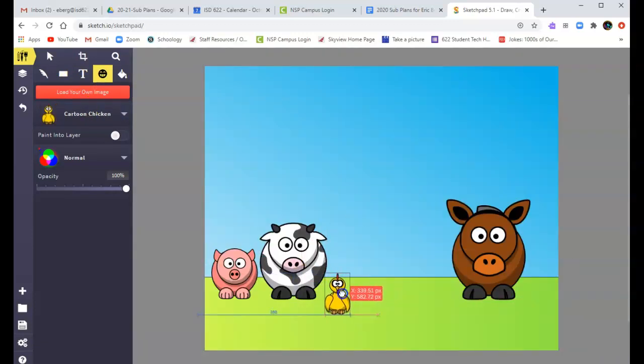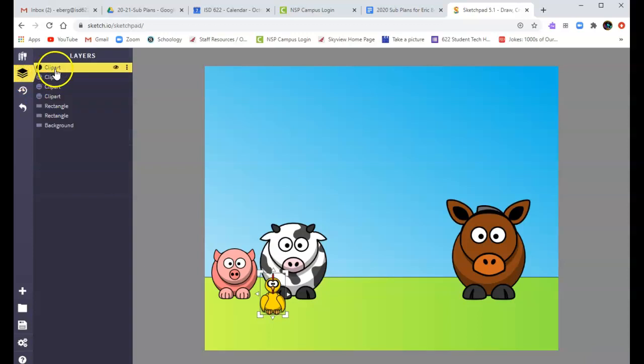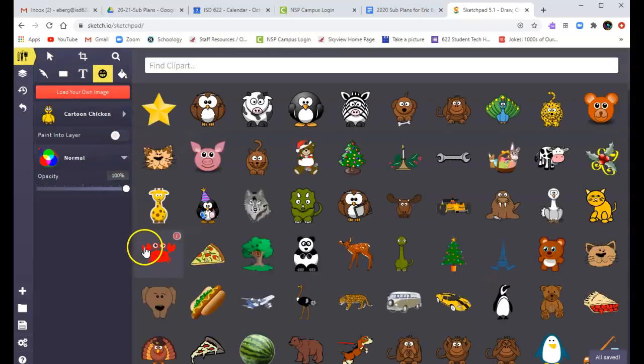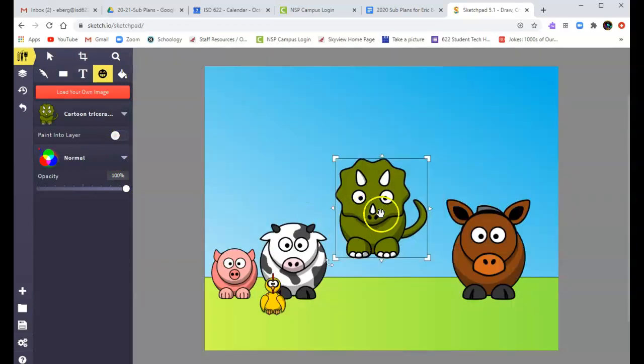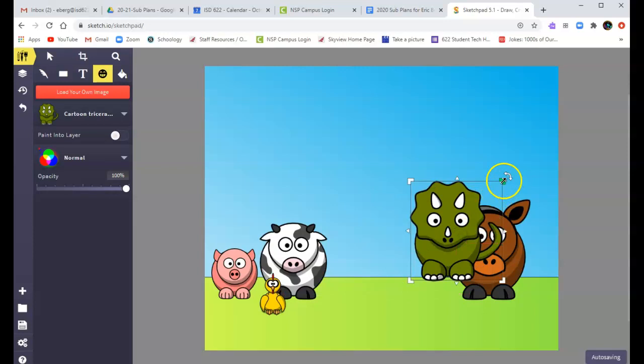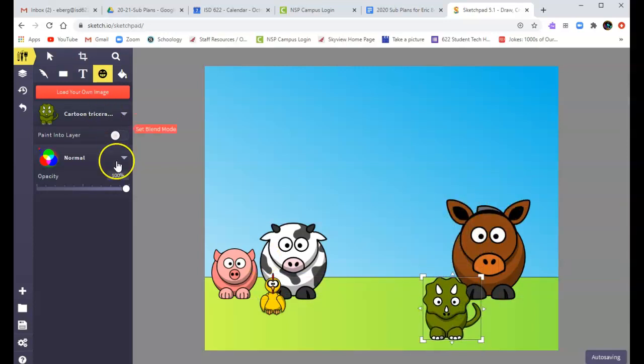Now, one thing here, as far as the layers go, so right here I've got the chicken standing in front of the cow, which is good. And if you wanted to change that, over here on the layers, top left corner, click on the layers. They're not labeled, but basically that chicken is the top layer. You click on the eye, it takes it away. But you could drag that so it's behind the cow. You wouldn't necessarily want that, but you can reorder the layers however you want, really. Okay, so we've added a bunch of ridiculous things using clip art.